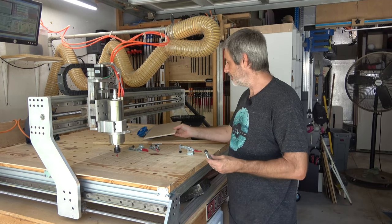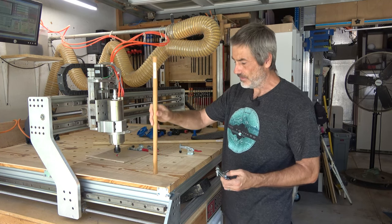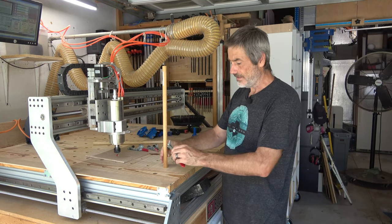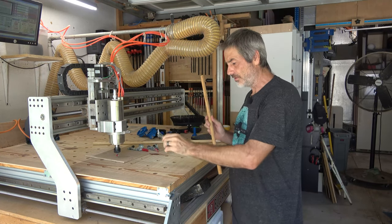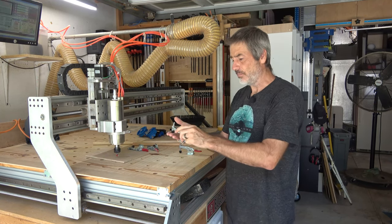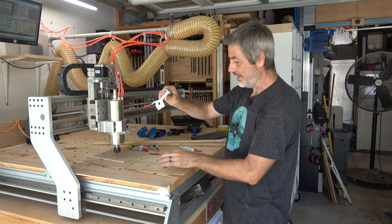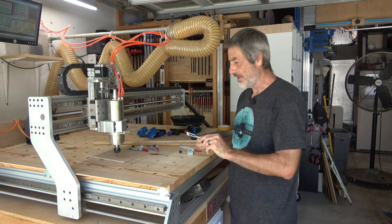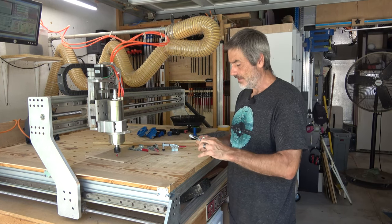And so what I want to try to do is make something with some dowels that fit inside my dog holes that I can attach this onto the end. And so I should be able to just put this in the dog hole and clamp it down, and the pressure from clamping it down should put some torque on the dog hole this way and keep it in place. So this is an idea that I just had while I'm trying to make this inlay here. And so I'm gonna try it out.